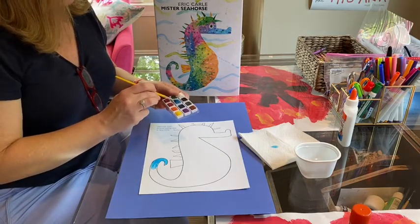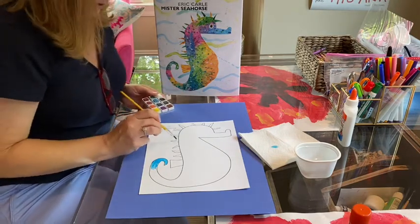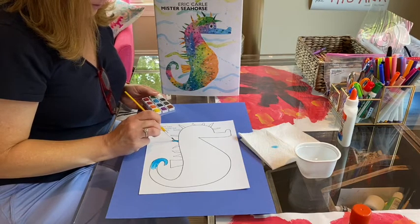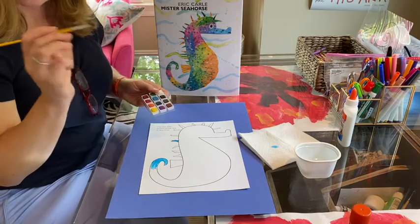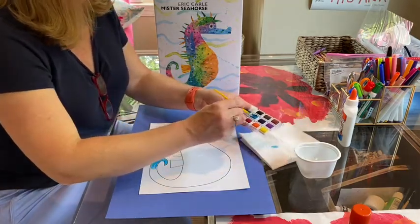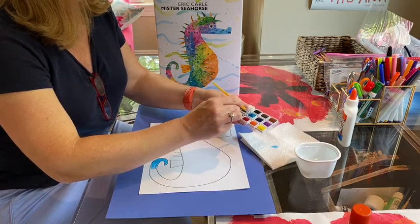And then I'm going to rub a little bit more blue on here. And then I think I'm going to do a couple of these little spikes maybe in blue. Ooh, that's fun. What do you think of that? And you just dab lightly with these brushes. I'm going to do a little more water. Get that blue a little bit more wet. Ooh, I've got some nice blue.